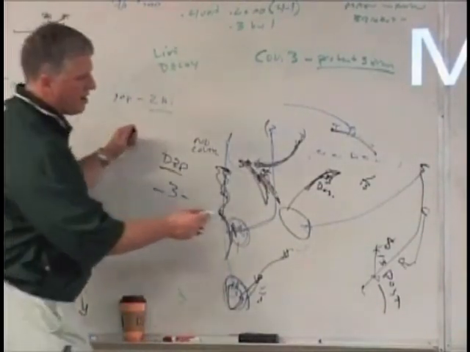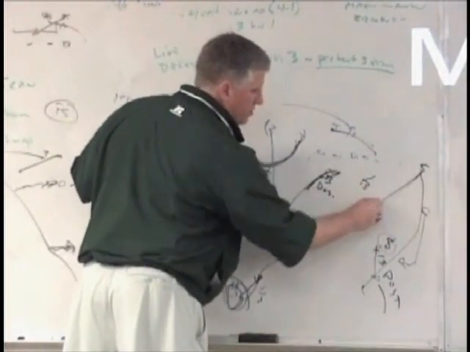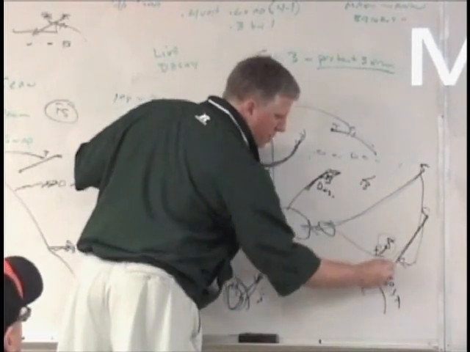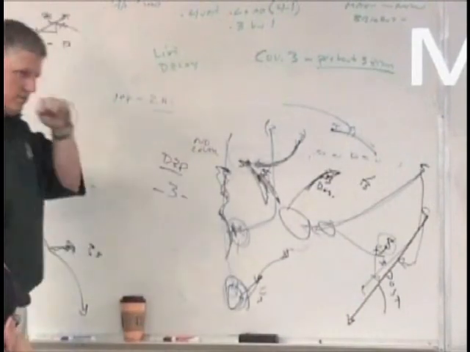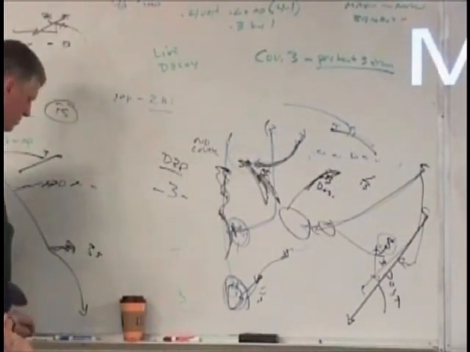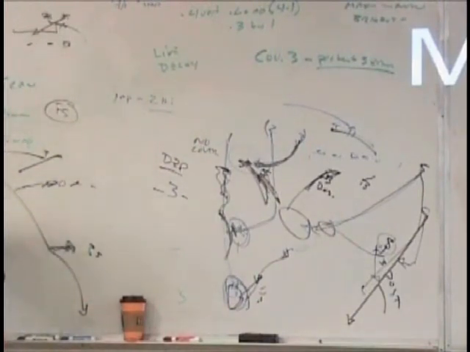And again, you get help from the safety here on this because he goes immediate cross. We're going to drive that, and we're going to push the corner to the middle post. Okay? We good?